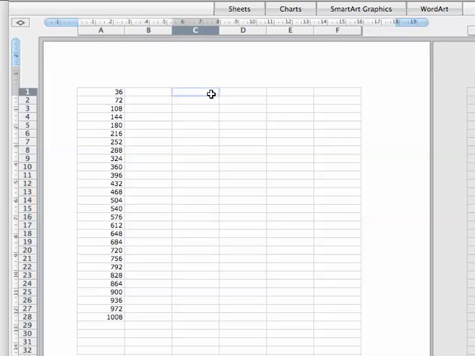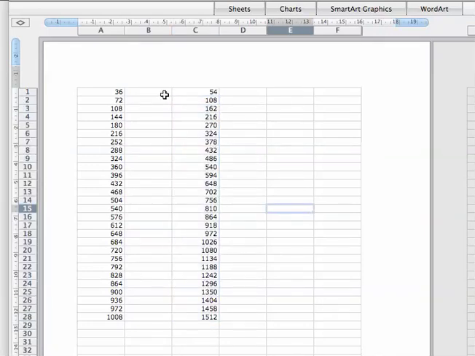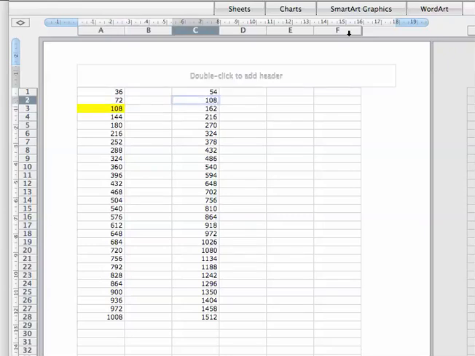I'm going to do the same with 54 over here. So 54, and I'm just going to add to that, is equal to this plus 54, and then fill that down. Okay, so notice 36, 72, 108, 144, 180, 54, 108, 162, 216, 270, 324. So notice that there's a few things that are common. Okay, like right away, 108, 108. Look at that. So that is the lowest common multiple.